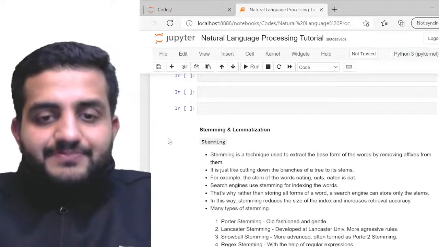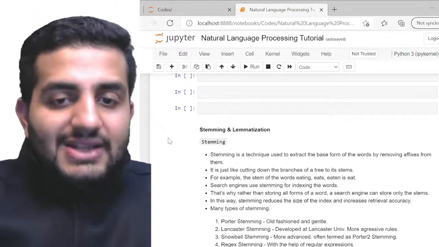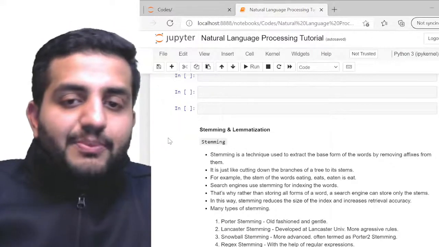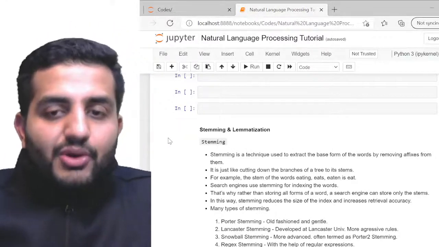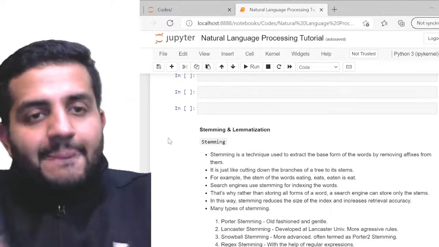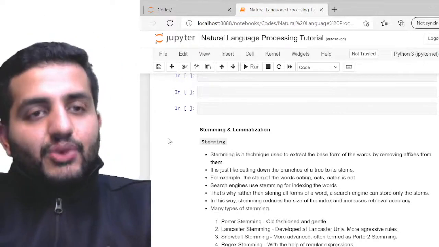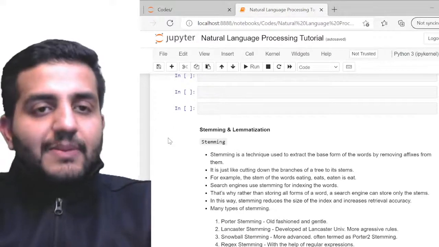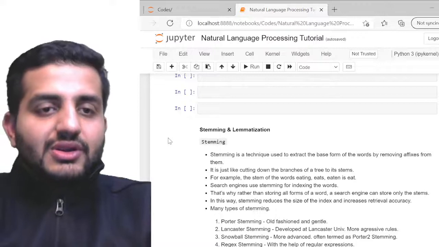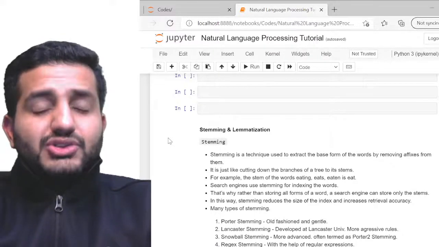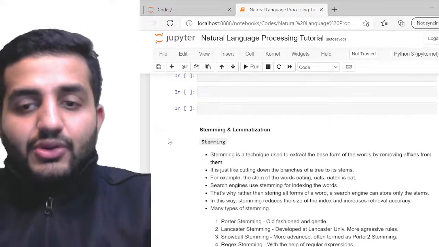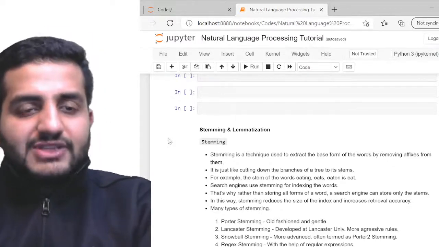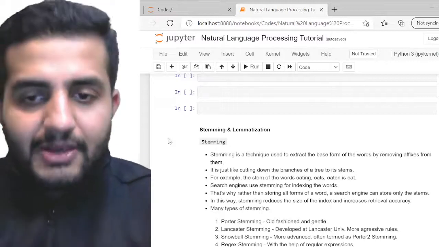Right. Likewise, snowball stemming is more advanced. So snowball stemming is sometimes also referred as Porter 2 stemming. So Porter के ऊपर आपका more advancement है. Again, when I say advancement, rules की ही हम बात करें. Rules basically again there are certain rules based on which the stemming is happening, right? So these rules are more strongly defined, giving you better results after stemming. Right, so that's what snowball gives. It's a more advanced form. It's sometimes referred as Porter 2 stemming.